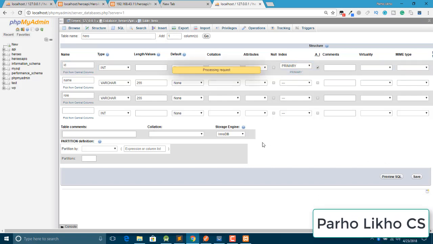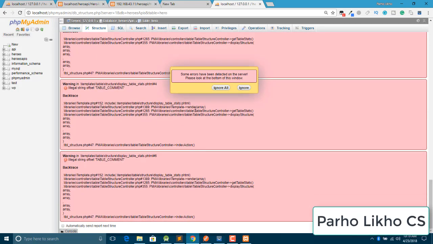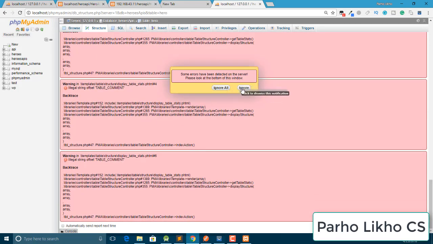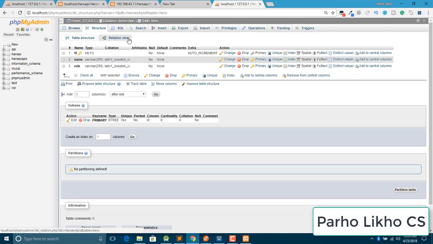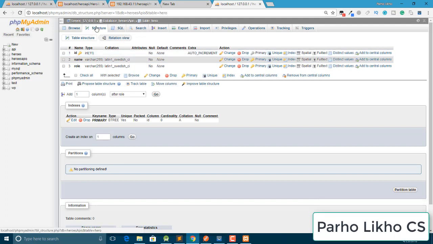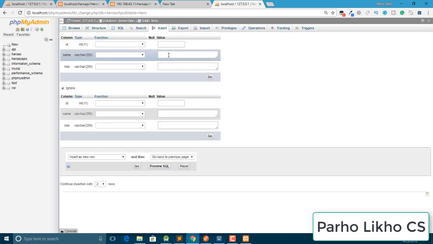Now save it. Our table had some problem, so I deleted these tables. No, not any problems, you can see our table is done. Here I insert something: hero name Chris and role Thor, and click okay.